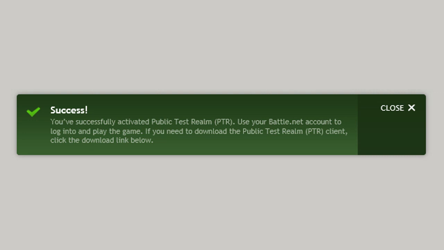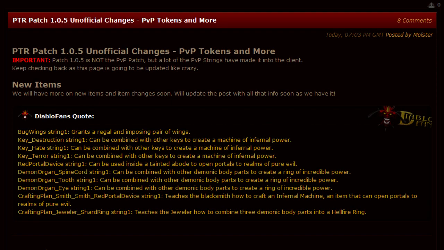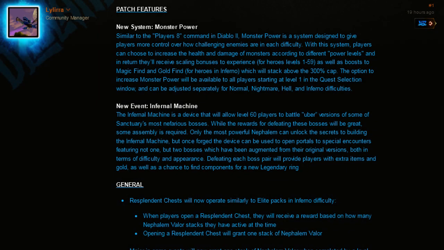Simple enough. The client seems to be around 8 gigs big, and by the time this video goes up, I'm sure there'll be a whole lot of information up about it on the various community sites. Needless to say, there will be links below, so check them out if you're interested. Now, along with this announcement, we were also given the full patch 1.0.5 notes. There are a lot of them, as I said, so get comfortable and let's have a look.